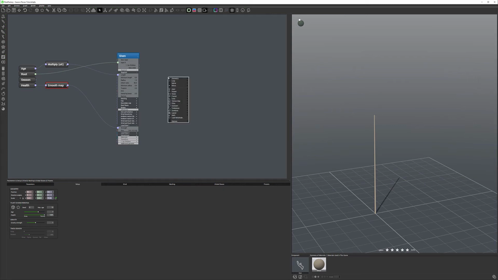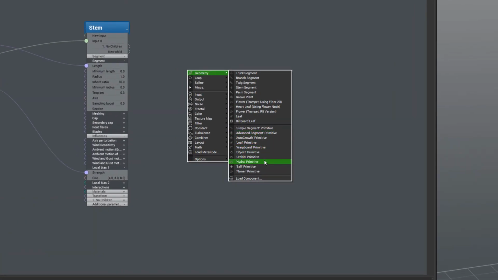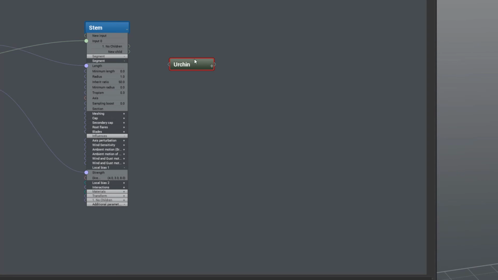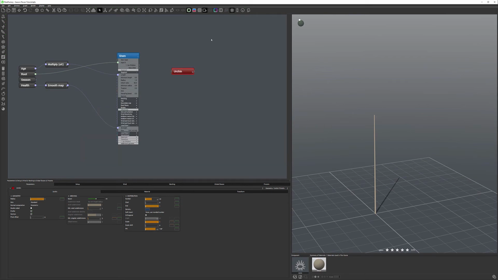To do this, let's right click geometry, and we're going to select a hydra. No, actually, Urish. Urish gives us a ball, but we can connect multiple different elements. So this will be the middle part of our flower. Let's set this to the red color. And for some reason, this color selection always pops up on the side of my screen, so I need to bring that back. Okay.